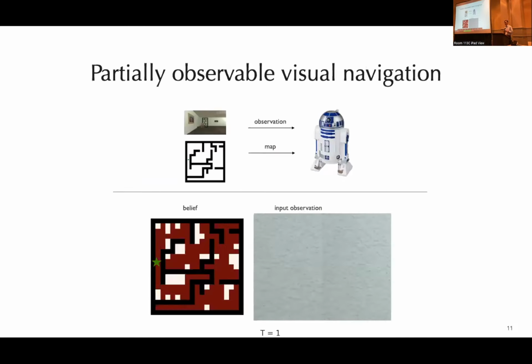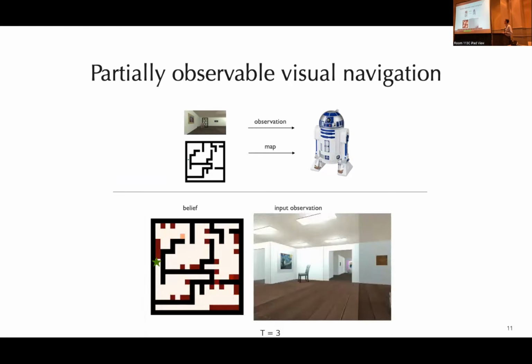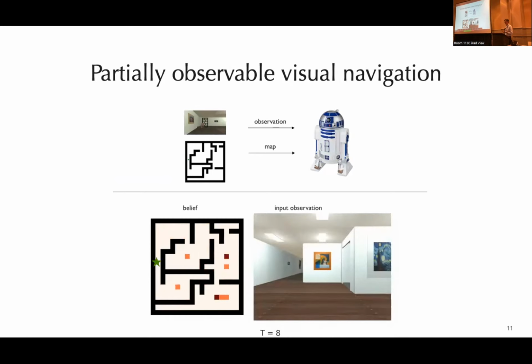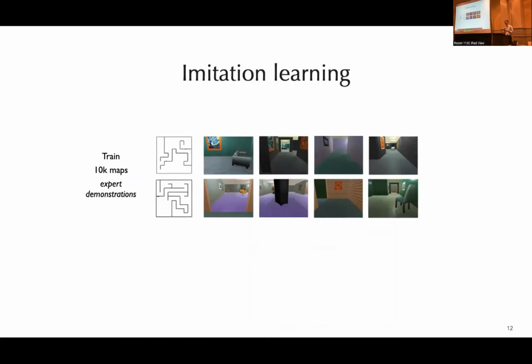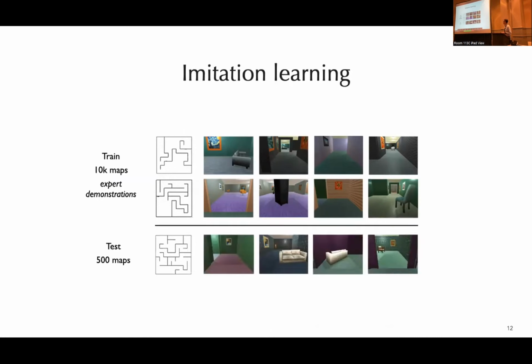Now, we are going to use this architecture to perform partially observable visual navigation. So the input to the robot is an abstract map, a 2D floor plan, like an occupancy grid, and it uses a single monocular camera looking forward. And we are going to have to build an observation model in order to localize the robot. It is partially observable because the robot doesn't exactly know where it is in the environment. Okay. Now, we are going to train this learning system using a bunch of imitation label data. So in total, 10K demonstrations, and we are going to test it on 500 different maps. Right?